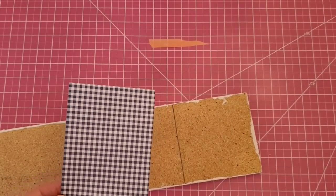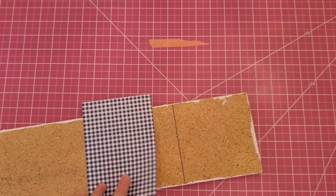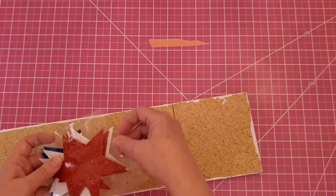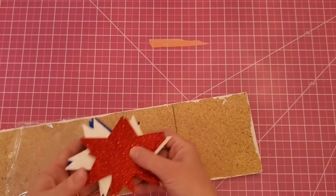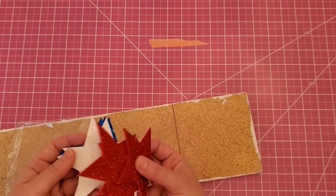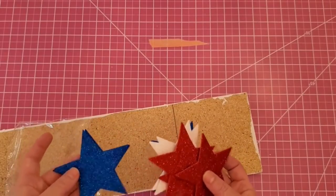My letters this time, I told you I'm not going to do them the way I always seem to do them. I'm going to cut them with my Cricut. My Cricut is an old Cricut, but it is my favorite one. It is the first one I got probably 10 years ago. It's the first Expression that came out. So I'm going to use that. I also have some foam stars. I got these on clearance last year at Hobby Lobby. So I have the red, the white, and the blue. And I think these will be cute on my sign.